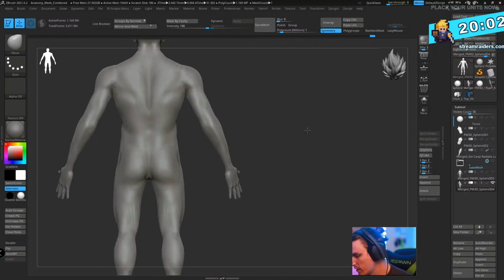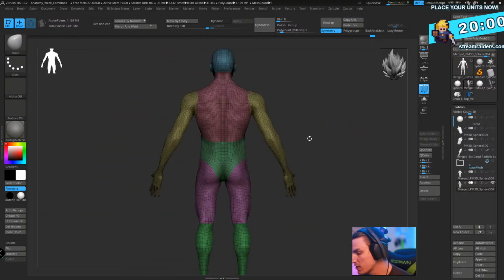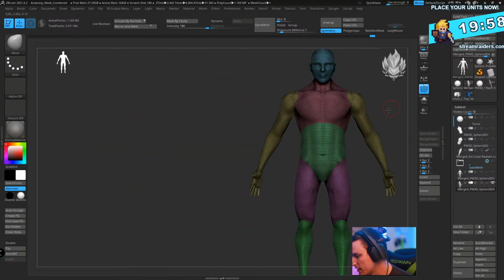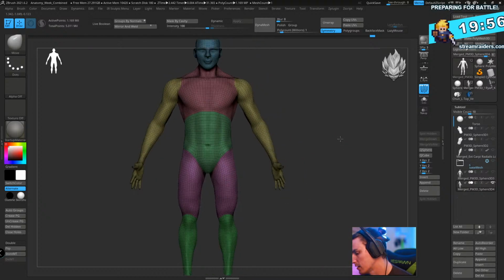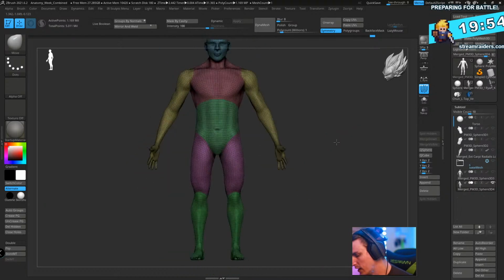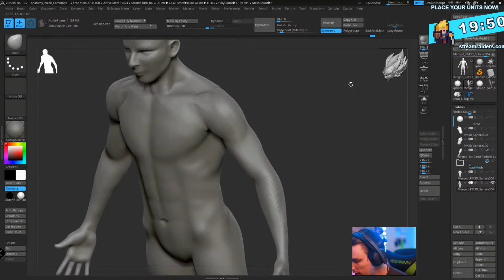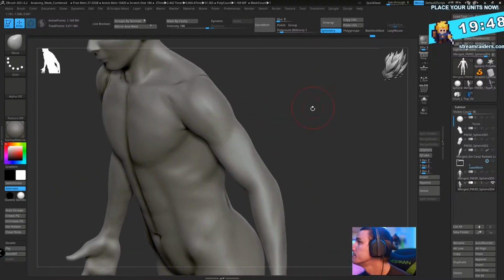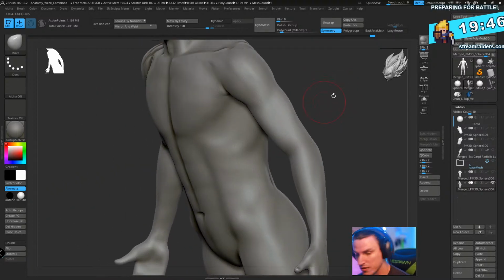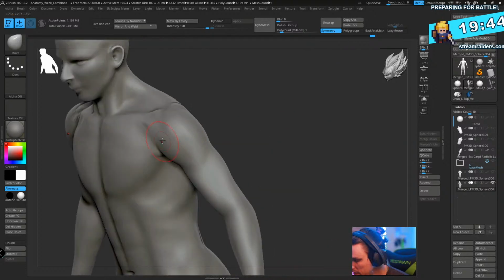All right, let me clean this up a little bit more. Also, I split this up to get some basic UVs done, if I wanted to take this into Marmoset or something like that. But let's clean them up the rest of the way. Add a little bit of detail.